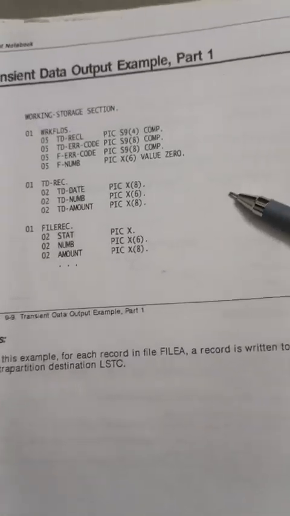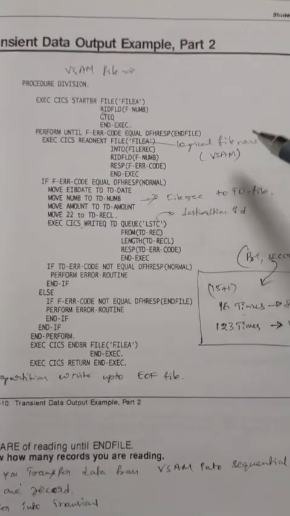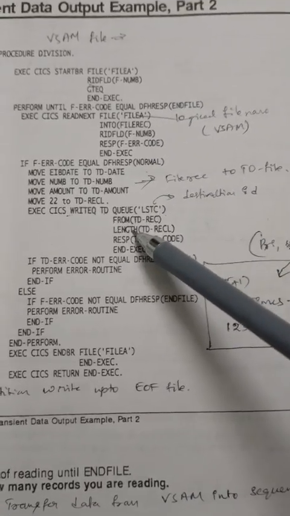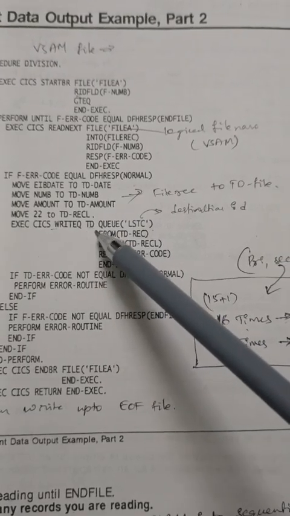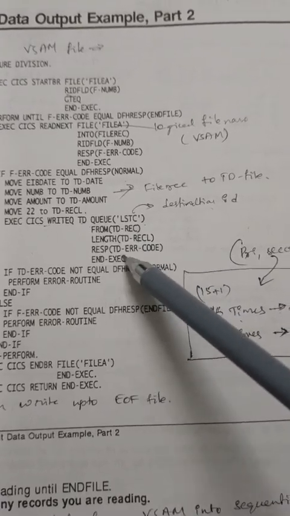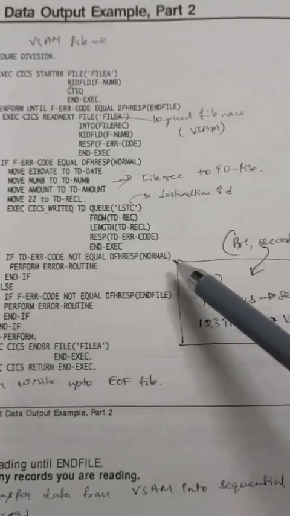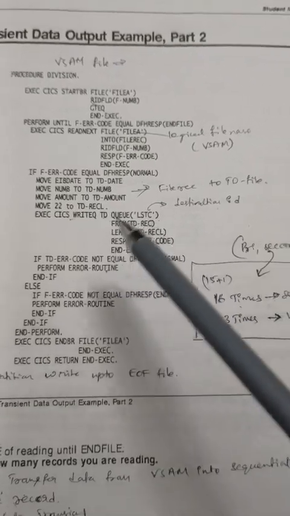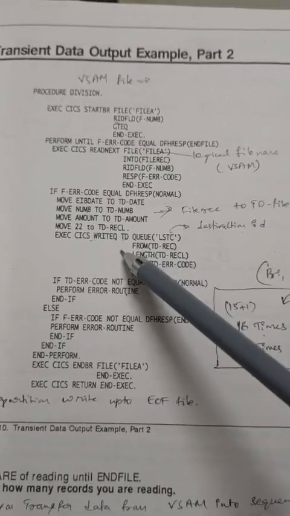And they have mentioned a sample syntax program, showing how we write to the TDQ and how we fetch the records. Mainly we can go to the queues. Here you can see the write queue, TD queue name. What is the queue name? The 4 character destination ID, here from, and length and so on. After writing a queue, I am going to handle it here, and this is the end exec. And I am handling the error condition here, but this is a similar condition. This is how we write the queues, an example of the write queue command for the TD queues.